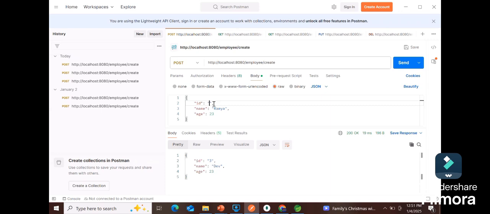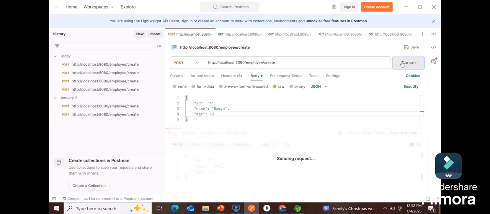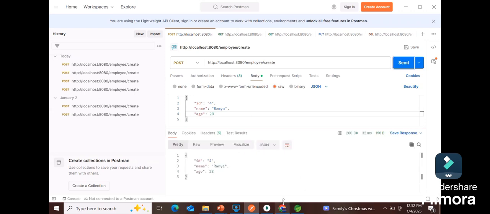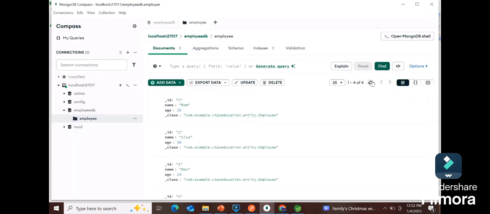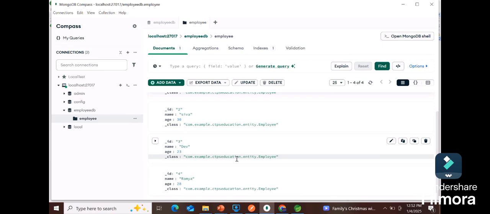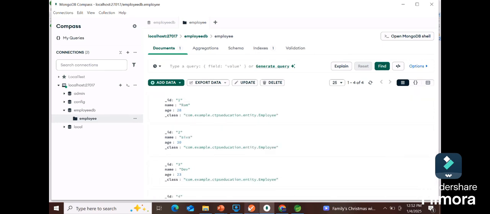Should change the ID to 4, age something like 28. Sending it. Okay, it's 200. So now let's refresh and check. Yeah, we got all the data created here.